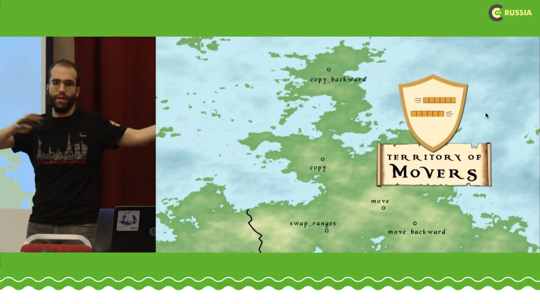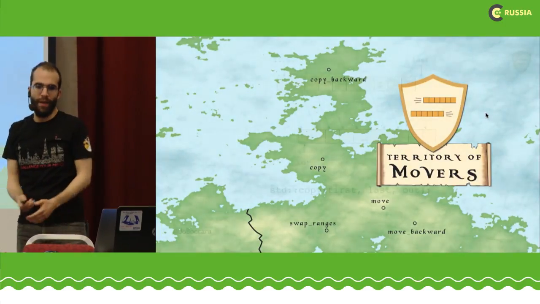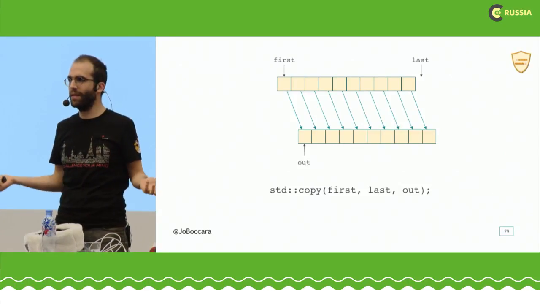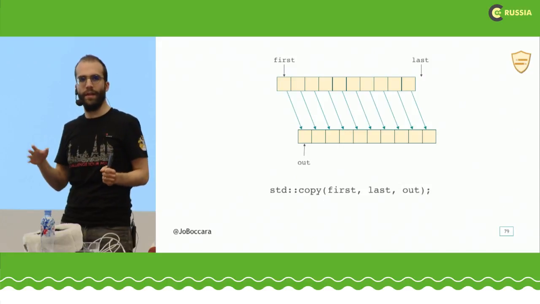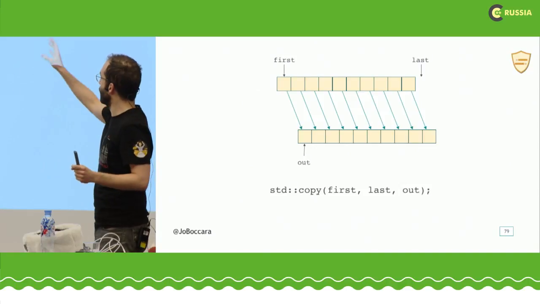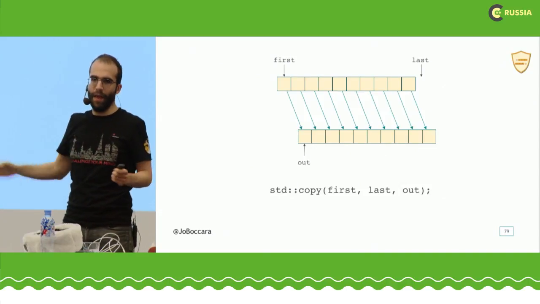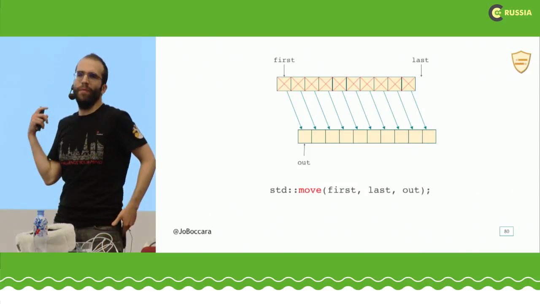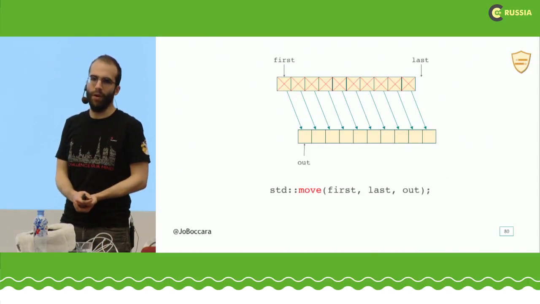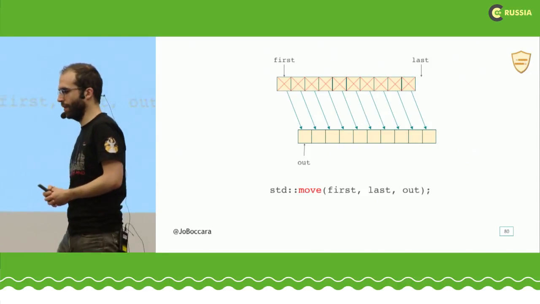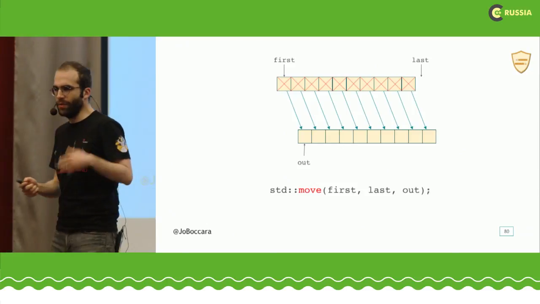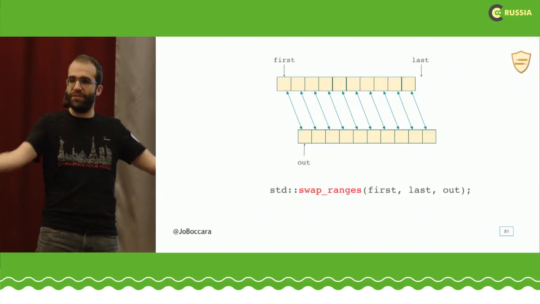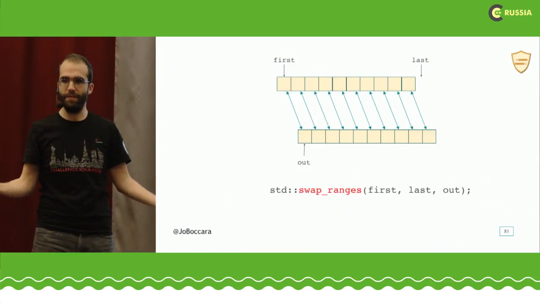The movers transfer data from one place to another place. The simplest way to transfer data is probably to copy it. So std copy, which is maybe the simplest algorithm of the whole library, takes a beginning and end and an output iterator and copies every element between the beginning and end to the output iterator. Now, if you'd like to move every element and not copy it, that's std move. You may know std move, like the std move that we use every day on one value, but this std move is a bit less famous. I didn't know it until recently. It calls a std move on every element of the collection and moves it to the output iterator. If you'd like to exchange the values of two ranges, that would be swap ranges.